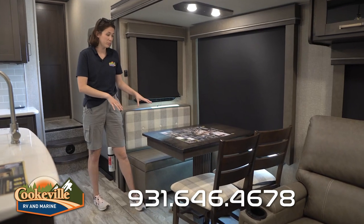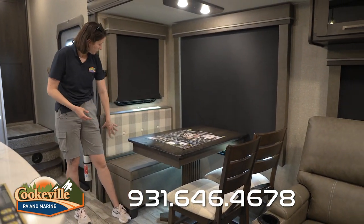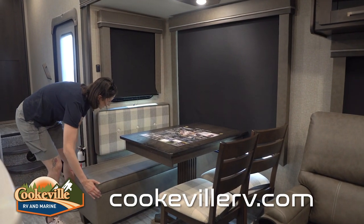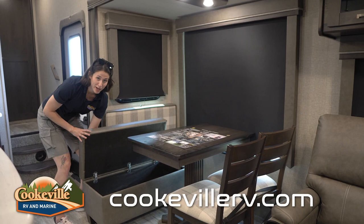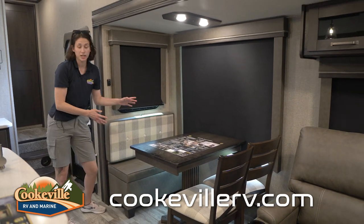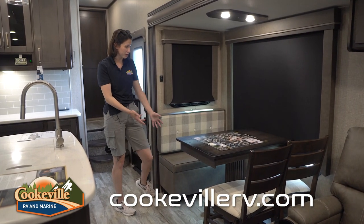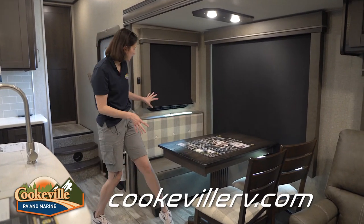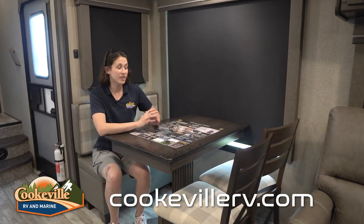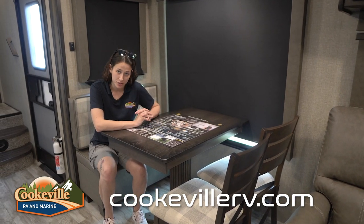For the dinette in this floor plan, we have a freestanding dinette with two chairs and a bench with a cushion. The bench isn't fully fixed in place, and there's extra storage underneath it — you can use it here or move it to a different part of the camper, whatever you prefer. And don't forget all these windows: if it gets warm, turn on the vent fan, open them up — and the blackout shades do a really good job too.